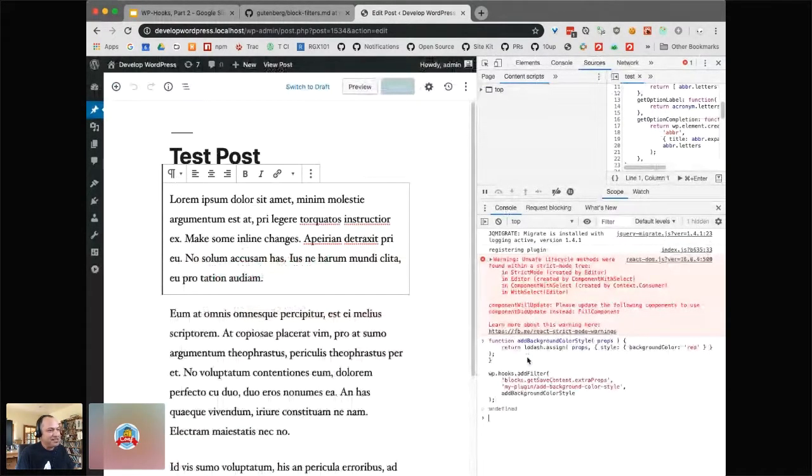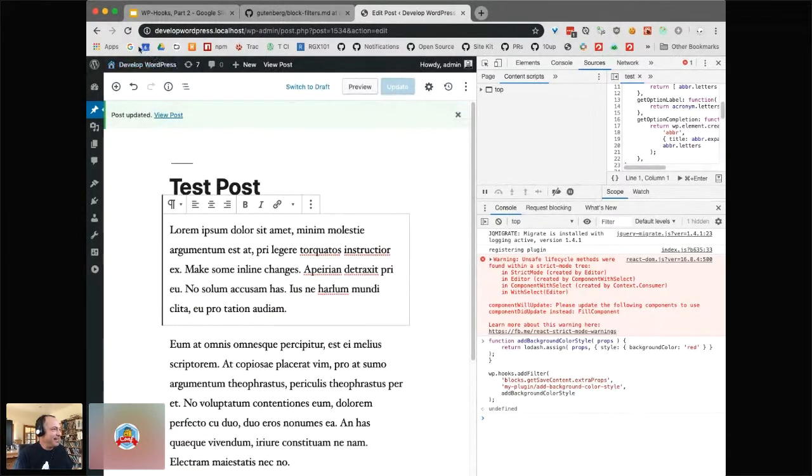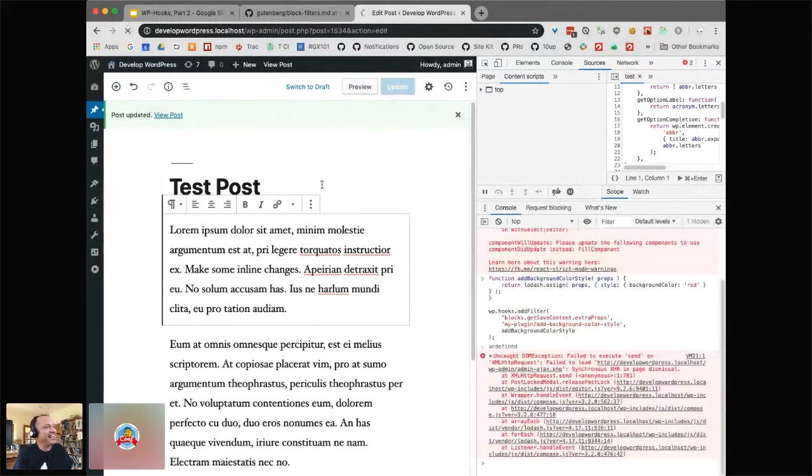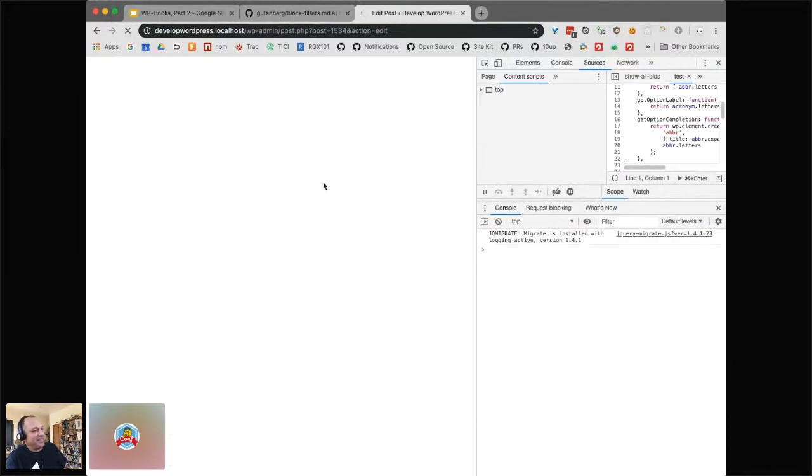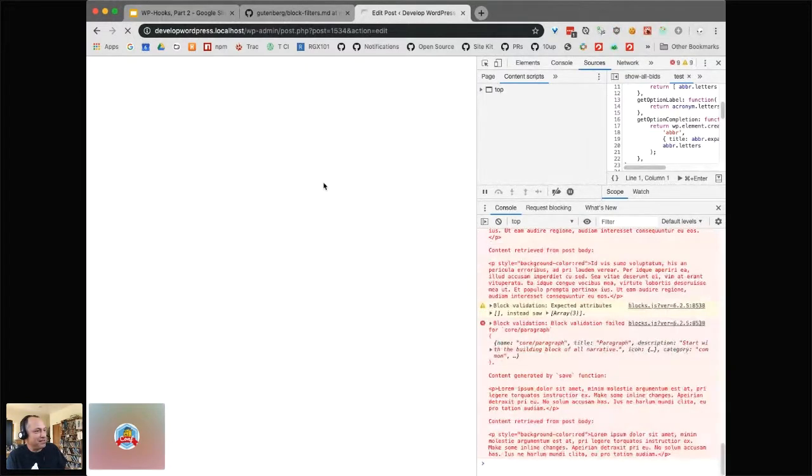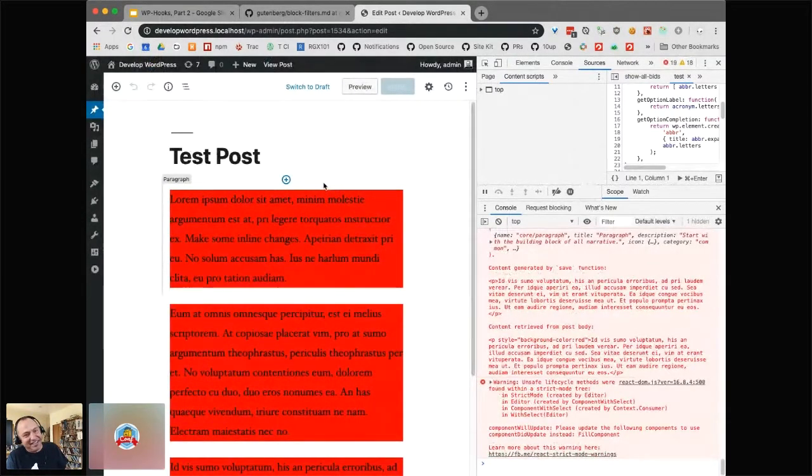What this does is add this background color when I save the post. So it's on save where it's adding it. And if I refresh now, I should get this lovely red background color on all my blocks. Yes, that worked. So that's just by adding a filter, but I'm going to get into the power of that a little bit later. It doesn't have to be this simple. It's just a simple example to show you how this works inside Gutenberg.